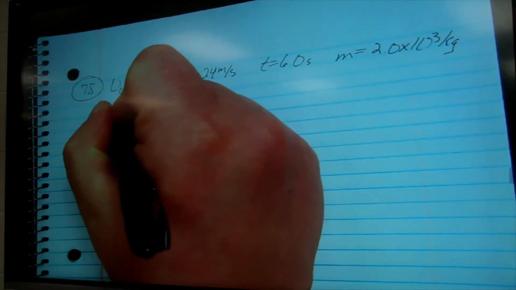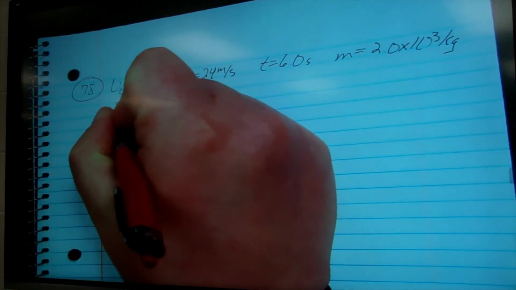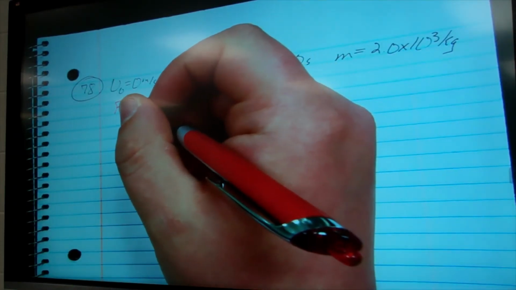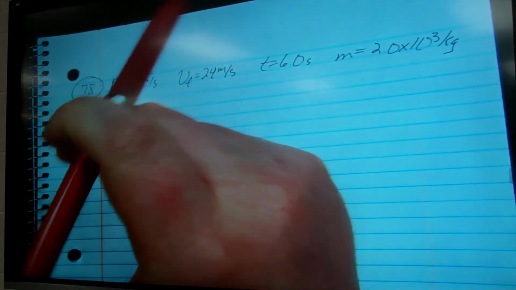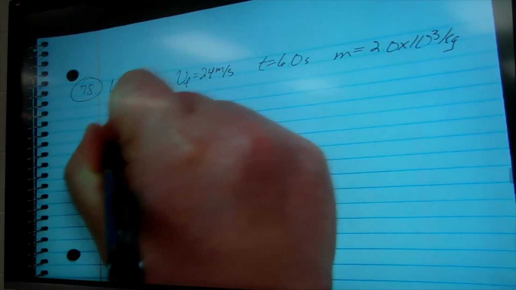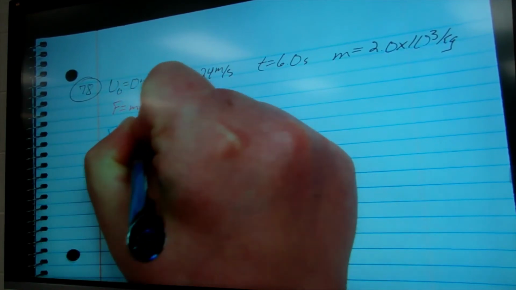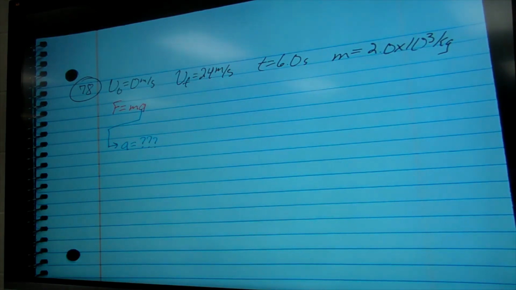So now we're trying to find force. I really like this problem a lot because I'm asking you to find force. You know force is equal to mass times acceleration. Do you have a mass? Yeah. Do you have an acceleration? No, but you can find it. So before we can do anything, we must first find acceleration. That's what we just did. There's hope! Alright, walk me through.